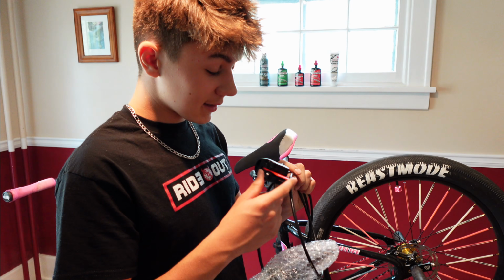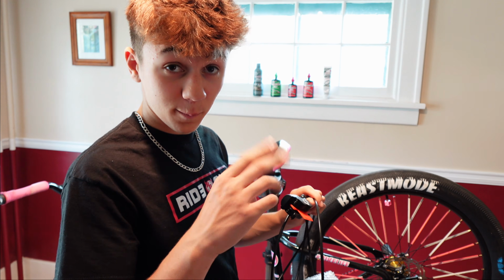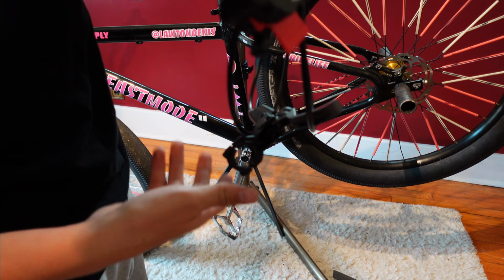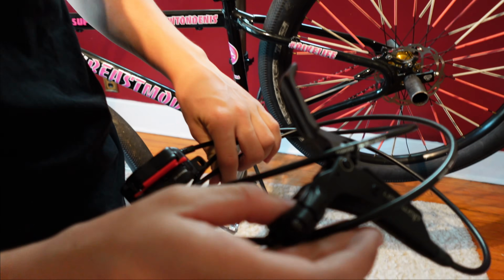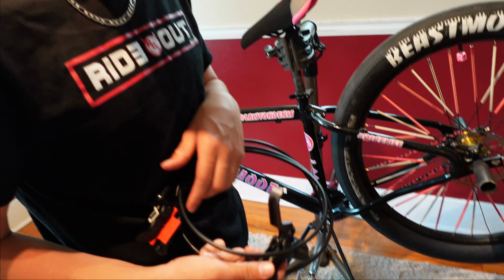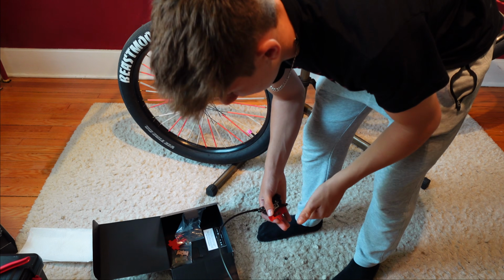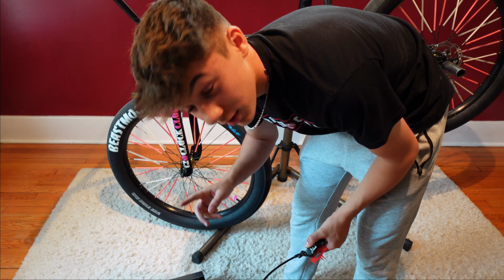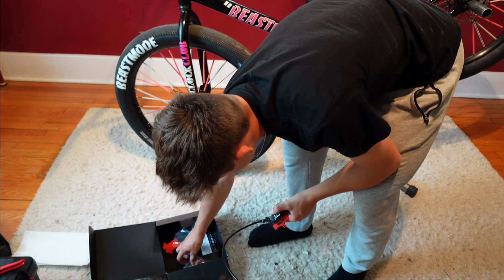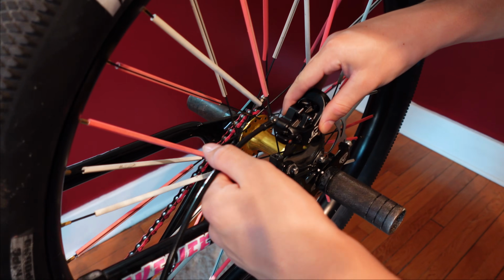So actually, Hayes has a piston stopper in here, so you won't make that mistake of pushing the pistons out. The finish on this lever here, it's really one of my favorite things about these brakes. It's just the feel of the lever. In here you will find screws to put on the brakes. And another thing that's awesome about these Hayes brakes is they actually give you an extra set of pads, which most brakes do not give you. So this is awesome to have.